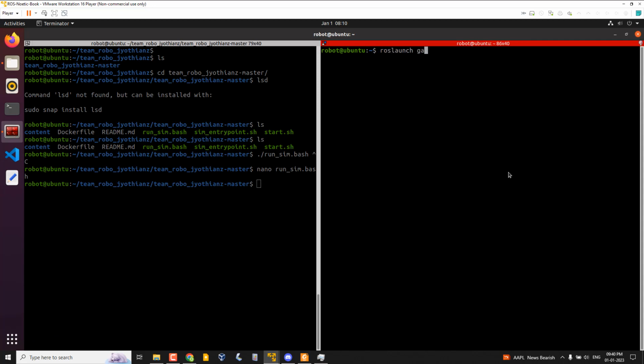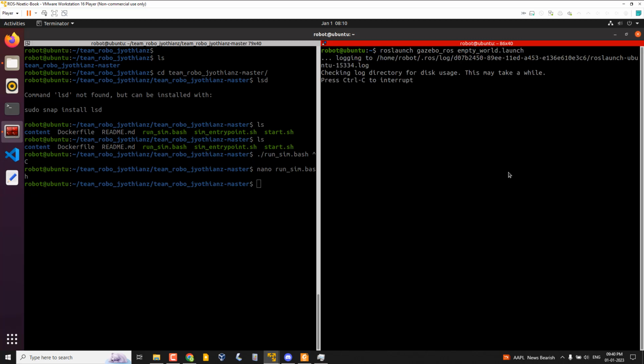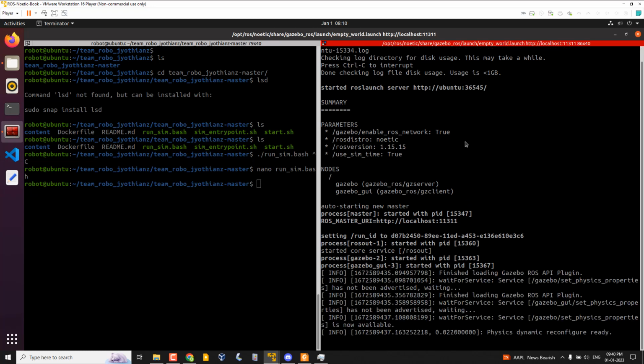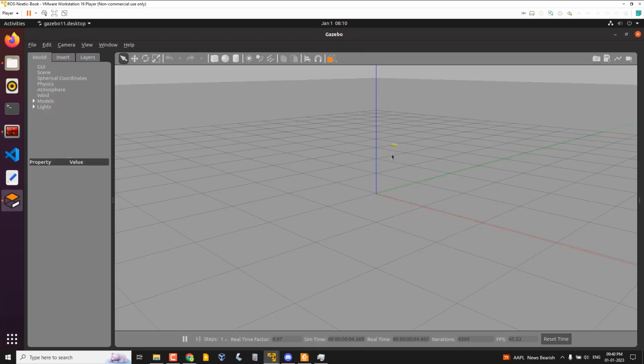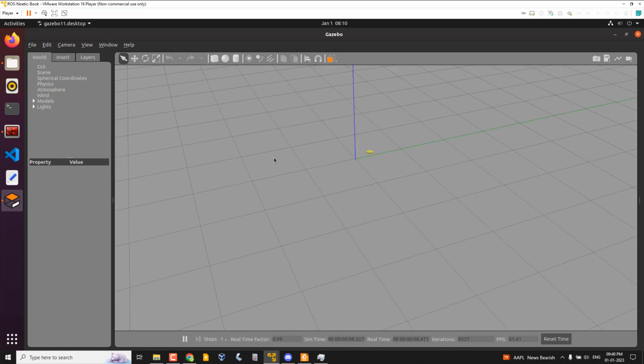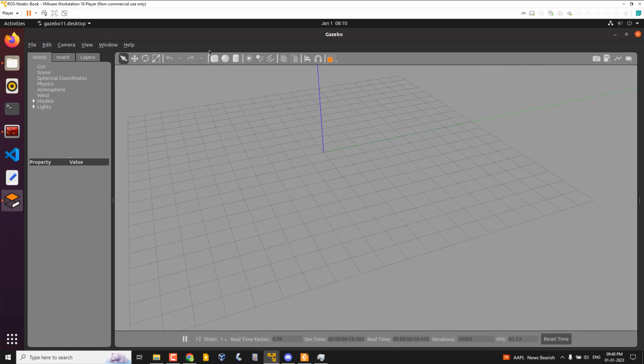If you just check on our machine, what is the output that we are getting? If you run empty world, it will simply come up with Gazebo, and there is nothing in it. That is an empty world. You can add obstacles into it, cylinders, everything.